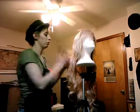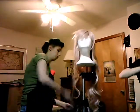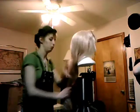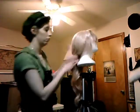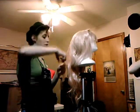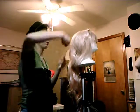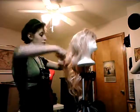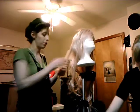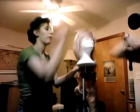Oh, and there's Hollow, jumping in. She actually borrowed the flat iron. She also gave me a couple pointers, pointed out that maybe my wig wasn't as heat resistant as I had first thought.